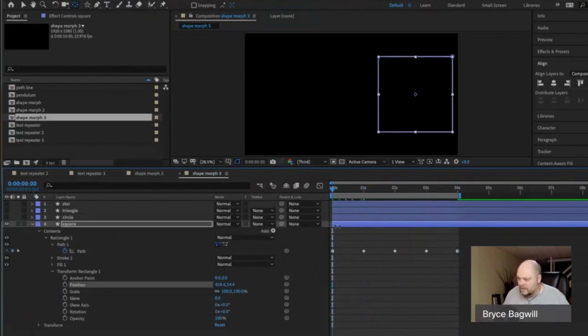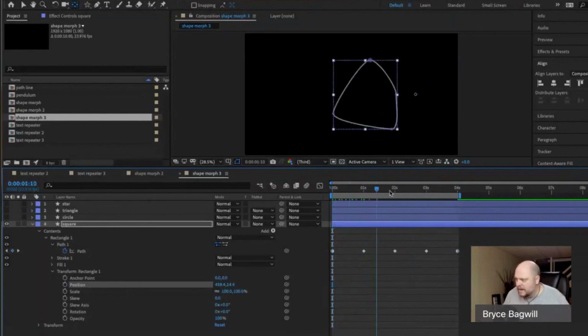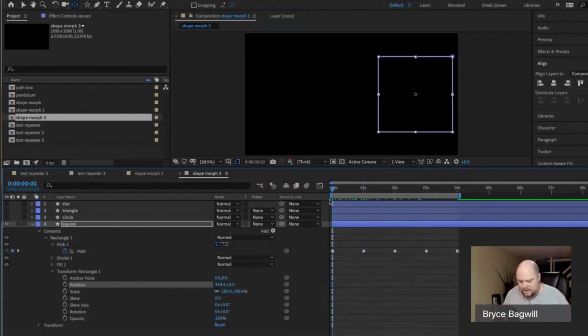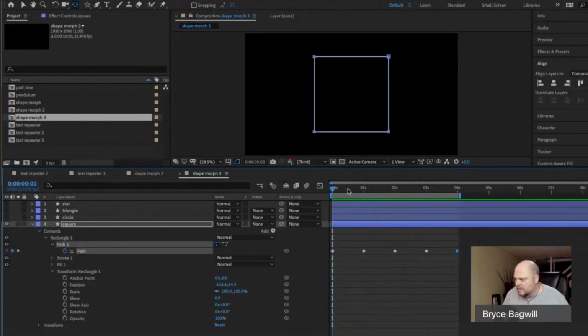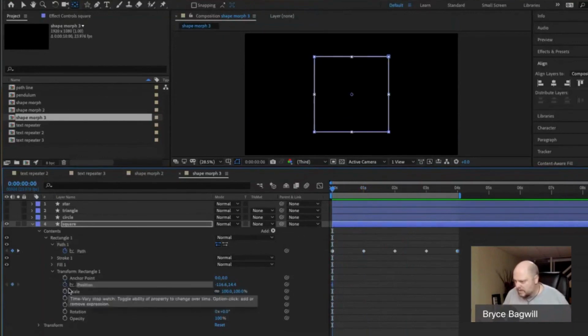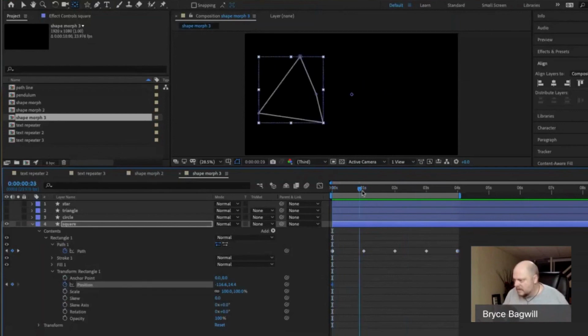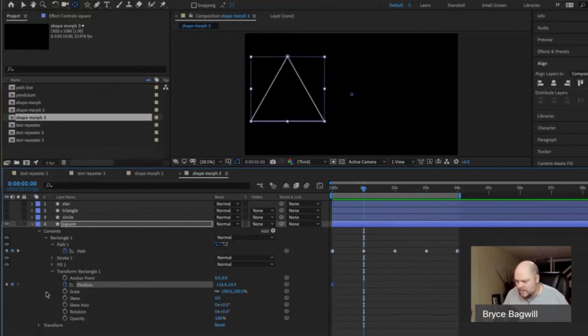Except, notice I forgot to do something. I just moved the position, but I didn't set it as a keyframe. So it moved my entire animation to the right. Not what I wanted. Do what I want, not what I say. So what I need to do is say, hey, at the beginning, yes, this position is good. My first keyframe is going to be right there. My second keyframe is going to be right here. So I'm going to manually set it and I'm going to fix it.